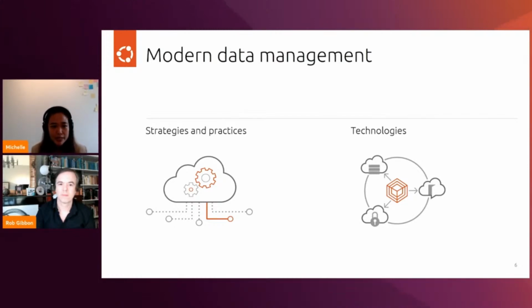The strategies and practices can be a set of principles and methodologies such as data governance, data quality, integration, and interoperability. While technologies are those platforms or innovations designed to store, process, analyze, and derive insights from different data in multiple forms. Examples of that are databases, data warehouses, data lakes, big data processing frameworks, different visualization tools, or even AI and ML tools as we progress. So those are the things that are important for modern data management.